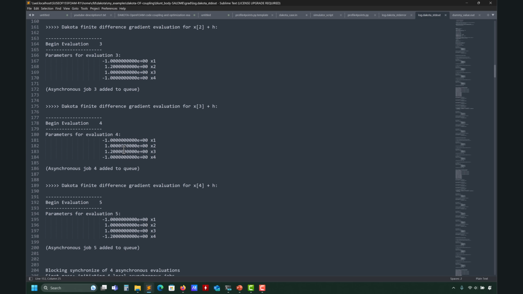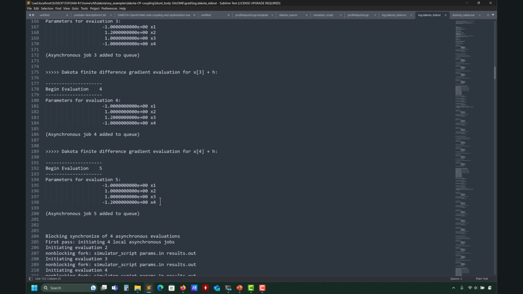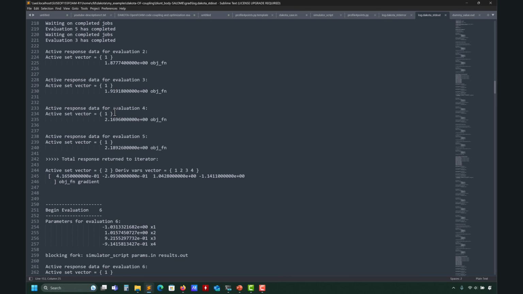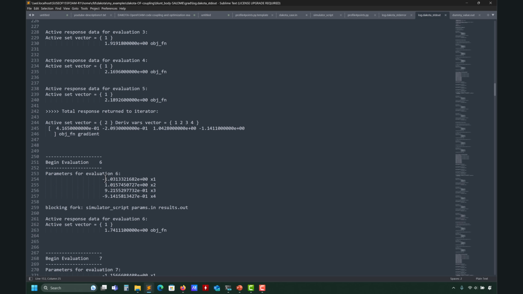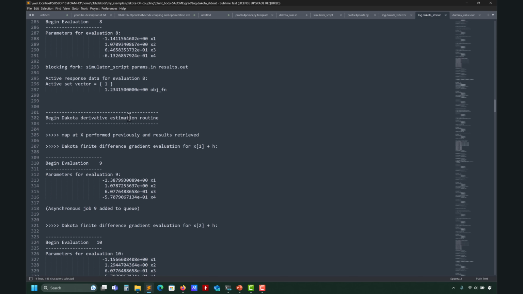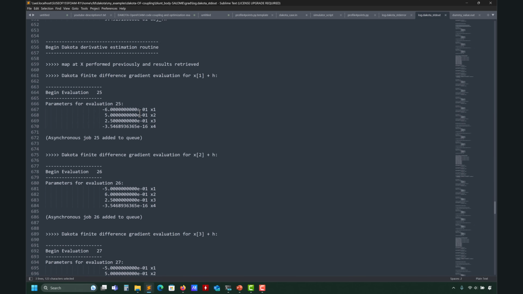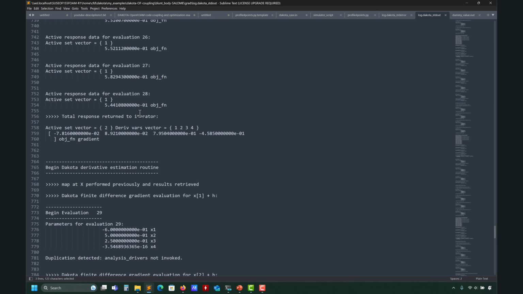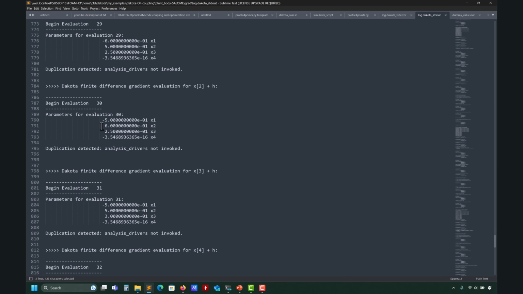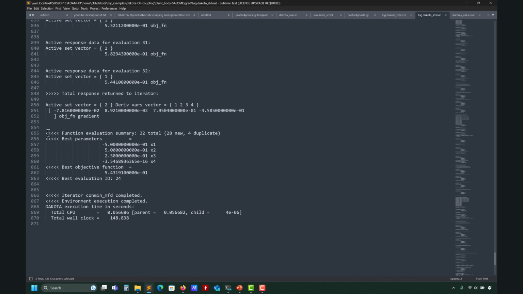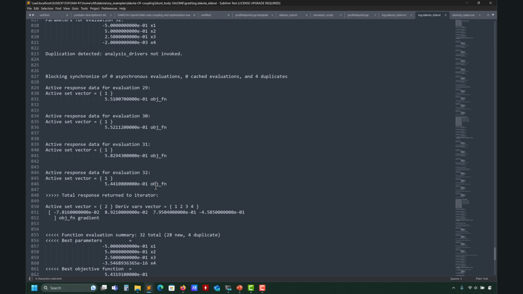Then it will find the solution of best improvement, and it will move in that direction. Then again, it will compute another gradient and you see that now the step size is different. So now it's doing its own magic to get there, and you have everything there. Here it's computing another gradient and keeps going until it gets to the best solution. And here at the very end, you have the best function evaluation, which is the solution that we want. This is the value, total time, and so on.